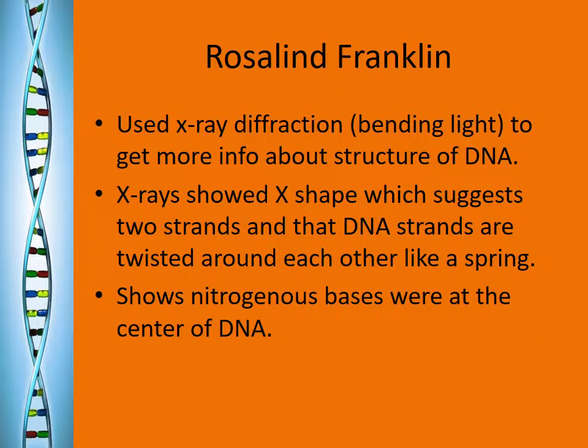All right, she took an X-ray image. She was the one that took the first X-ray image of DNA, and what she saw was an X-shaped looking thing, which suggested to her that there must be a double strand. And if you look at the actual diffraction, you will see a little bit of a shadowy outlining, and it showed that there are nitrogen bases in the center of the two DNA strands. All right, so Rosalind Franklin actually discovered the three-dimensional shape of DNA, showing that we have two strands with nitrogen bases in between them.